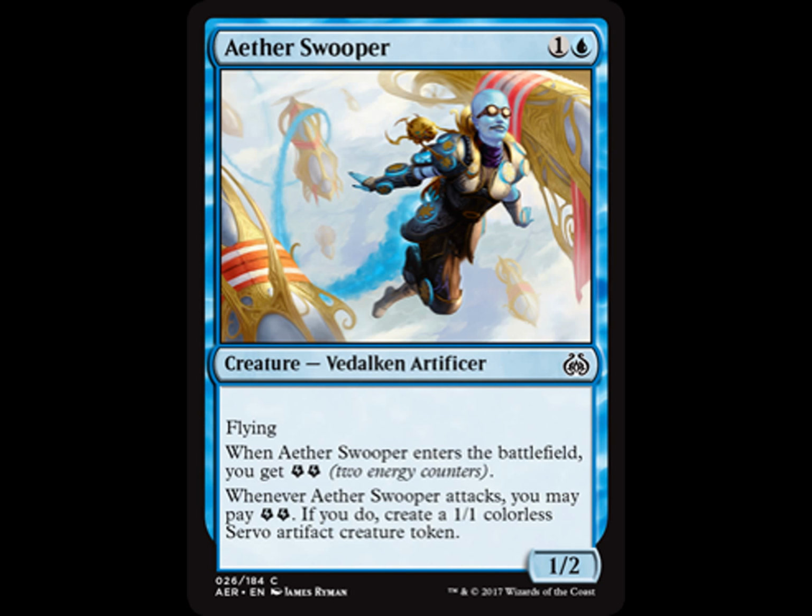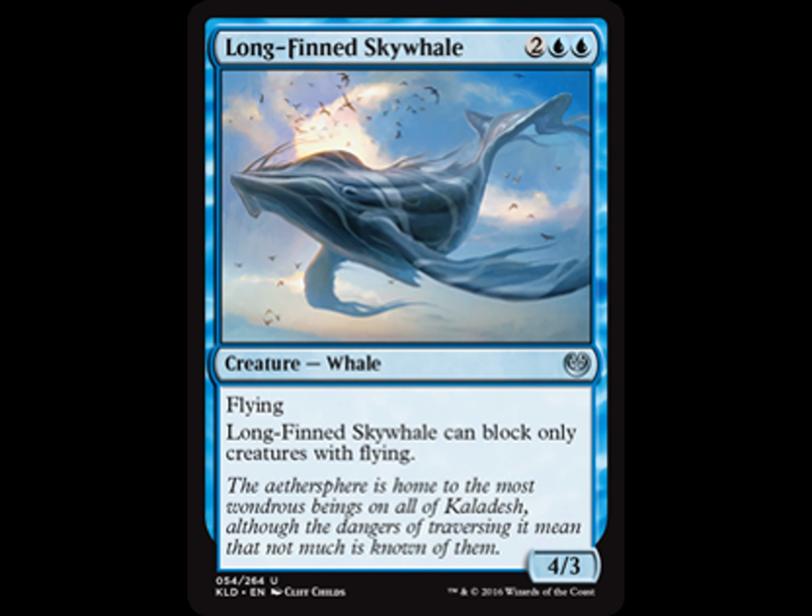Okay, next up, the card that helped, the Whale. Long Fin Sky Whale, 2 blue, 2 generic, flying. Can only block creatures with flying, but it's 4/3. I love this guy. He also actually reminds me of that Doctor Who episode where they have the United Kingdom on the back of a whale. I don't know if you saw that. It's in the far future. Whales don't fly, but in Doctor Who they did. Star Whale. Anyway, this guy helped out a lot.